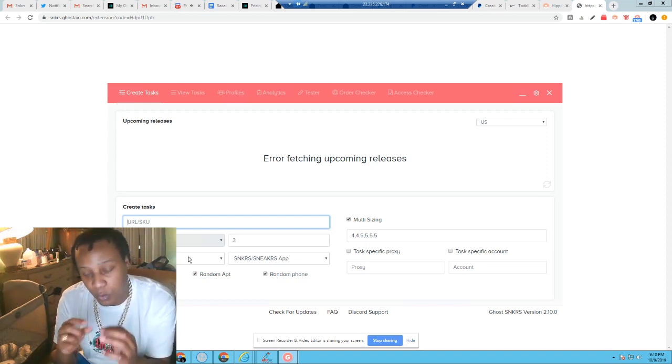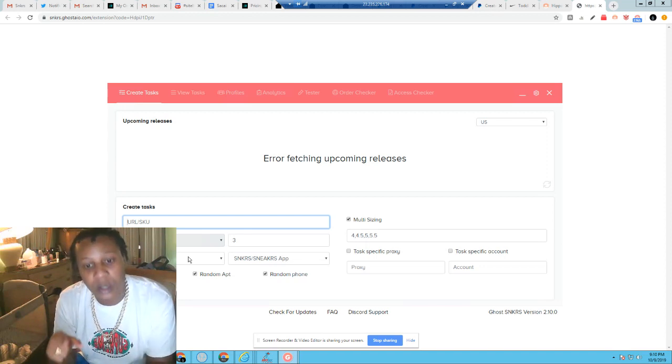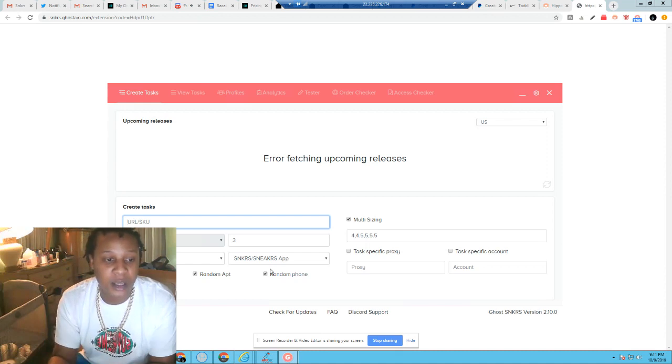So one account, which is, like I said, a different card number to one Nike account, will give you 1 entry. So I'm doing 3 entries per card number. It doesn't matter about your billing, as long as you have random apartment, random name, random phone on. It will jig that up. Your UPS man will know where to bring it.